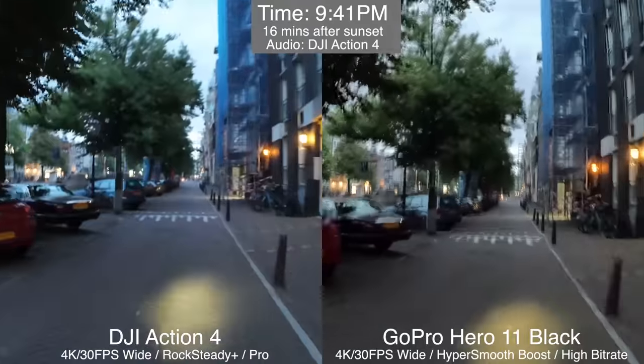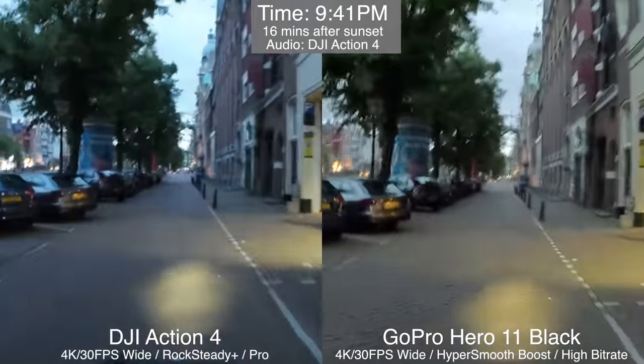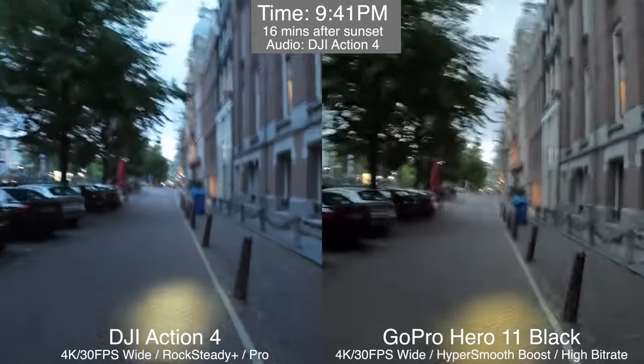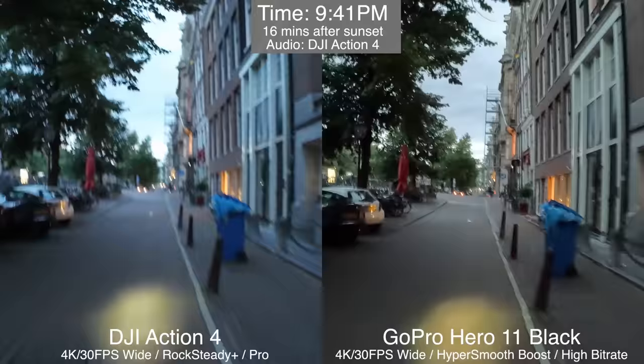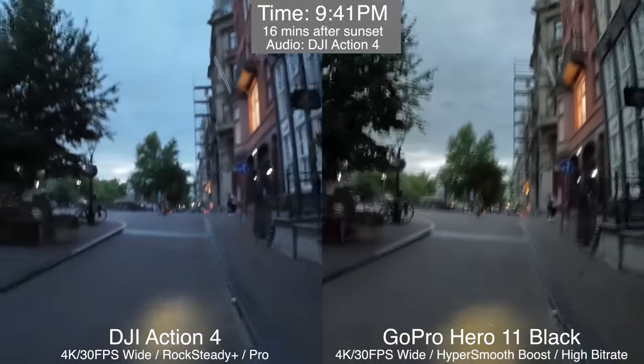My body is basically one big gimbal. I know, for all you Americans, you're like, Jason Bourne, Bourne Identity.